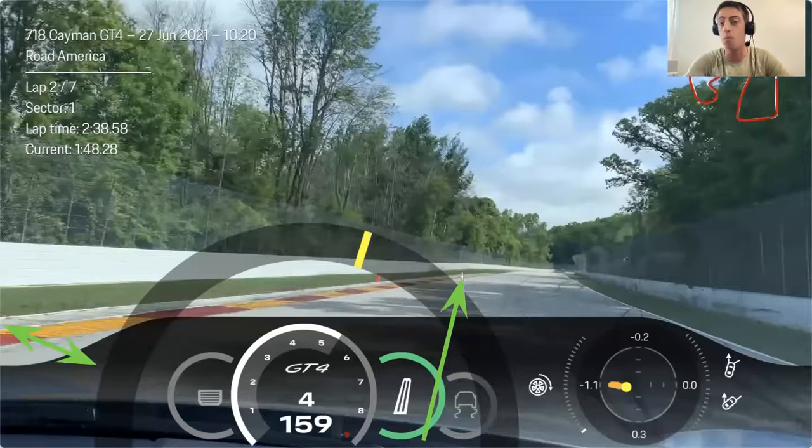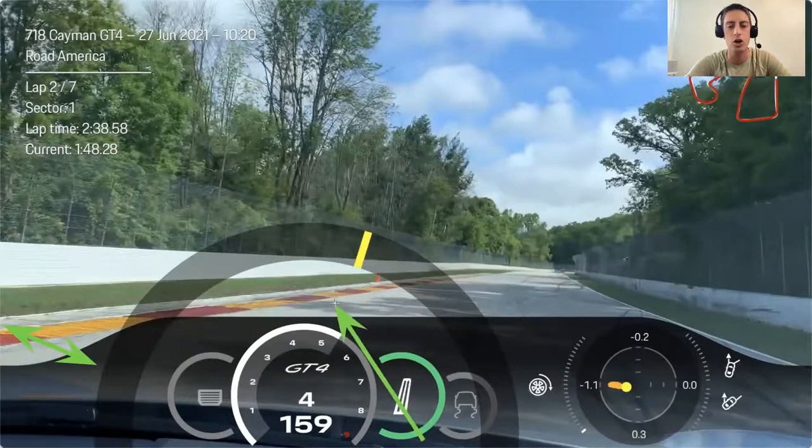So as you get more comfortable here, I want to make sure your eyes are picking up earlier on corner exit. I want to see you get out in parallel with the exit curve about here. We don't need to get out to the other side of it. Just get out in parallel with this exit curve a little bit earlier.